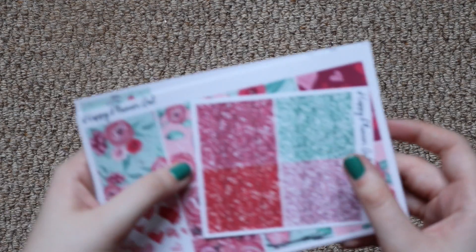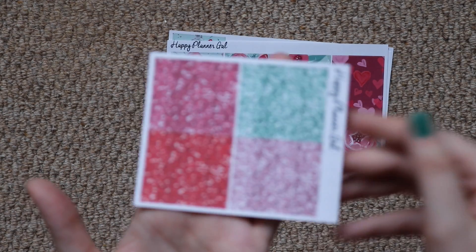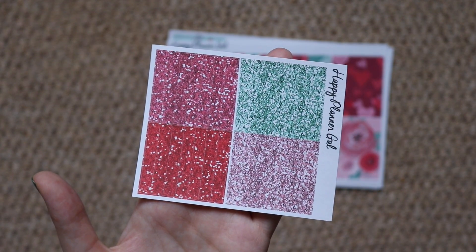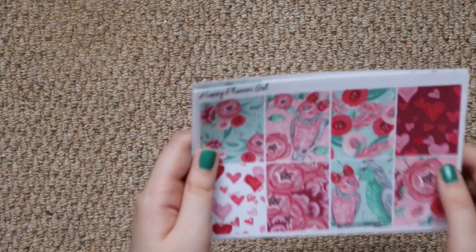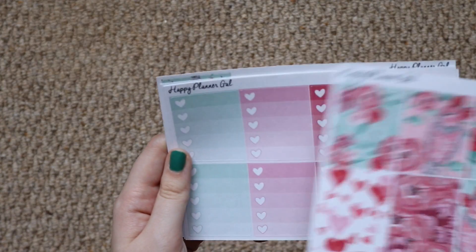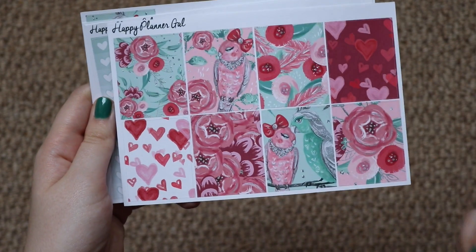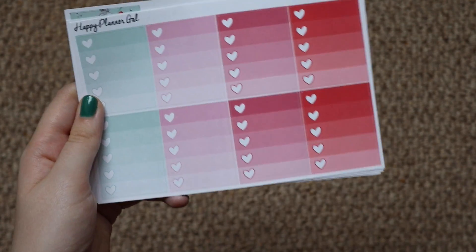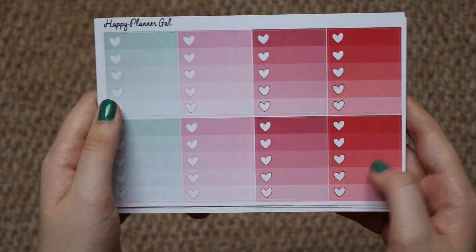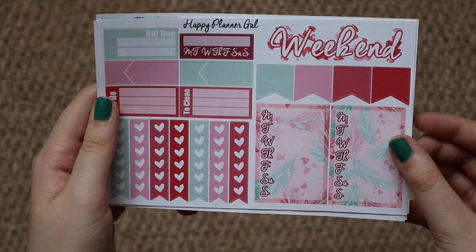The second kit I got, I'm quite sure it's called Lovebirds, and I did get the glitter headers — I bought these separately obviously. I've never bought glitter headers for a kit before, but there's a first time for everything. I've bought her glitter headers before on their own. The full boxes are so cute, and the ombre boxes and everything that goes along with it — I liked hers the best, and I like her prices the best.